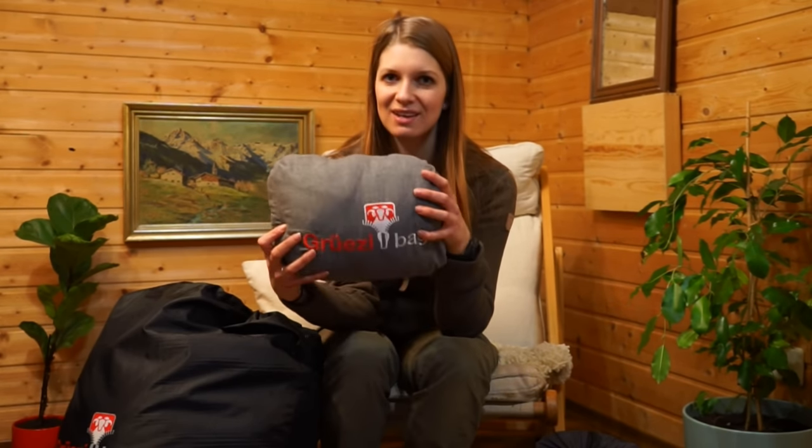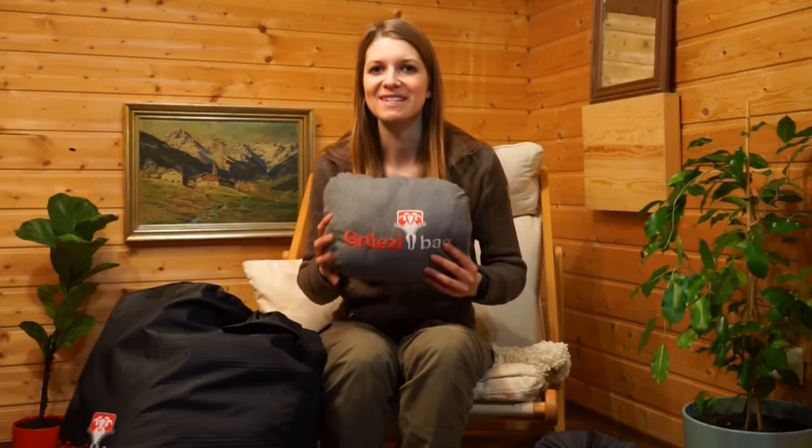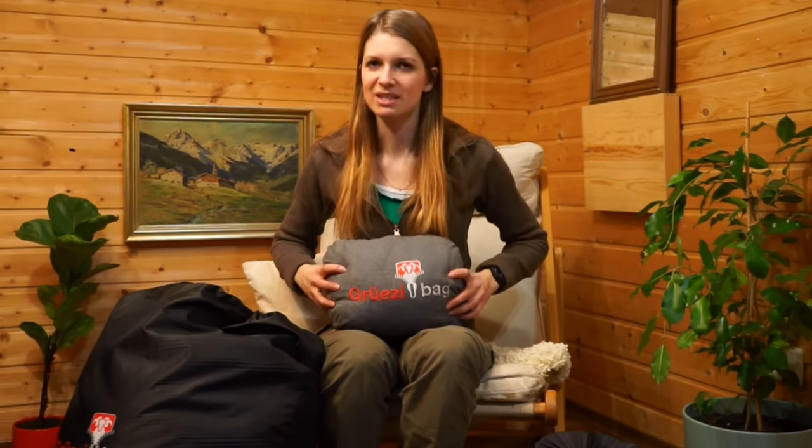This here is a heated bag for your sleeping bag — it's like a sleeping bag but it only goes up to your chest. You put it inside your sleeping bag like an inlet and fix it with your power bank, and the sleeping bag warms up to 28 degrees — like summer. The manufacturer says your body doesn't need so much energy to warm up the sleeping bag this way. It needs a lot of space but it is just nice to have a warm sleeping bag and not freeze inside.